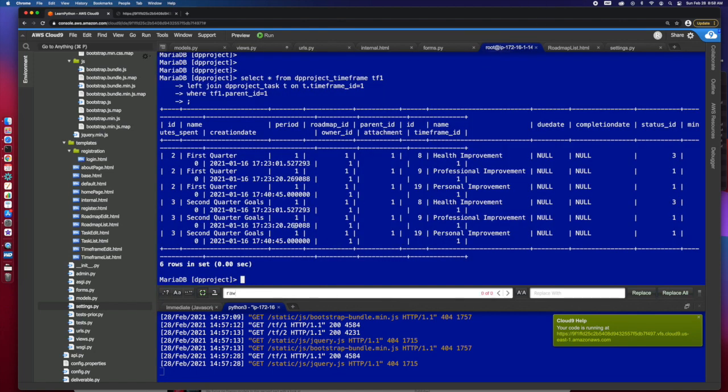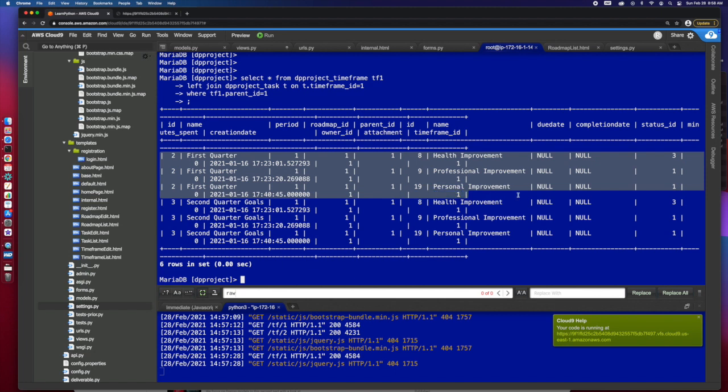I really need where, if I look at those tasks. So first quarter, if I look at these guys, what's the differentiating? That is this ID. So I don't think he's coming up right.